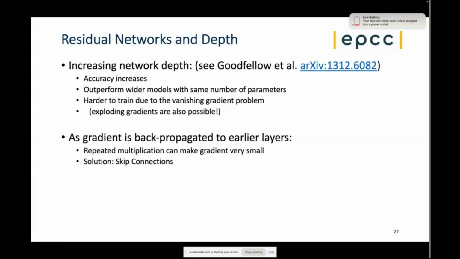In practice, some people have put forward ideas for why this might be the case, but I don't think it's widely acknowledged that there is a specific reason for this. But generally speaking, going longer gives you better performance than going wider, making bigger layers with the same number of parameters.